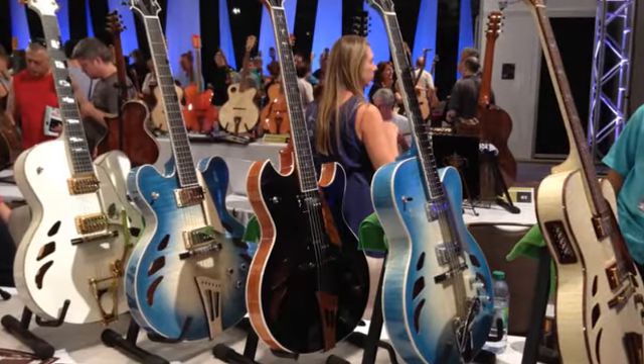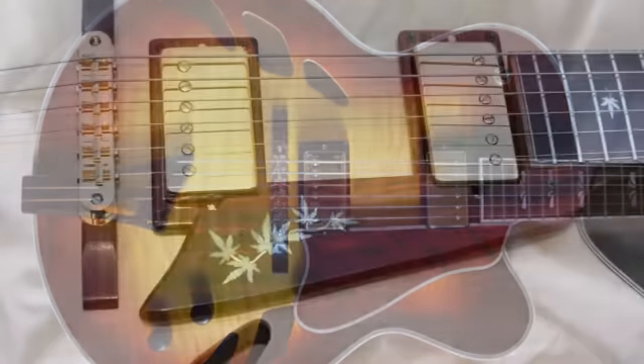Archtop guitars built using laminate top and back have a great electric tone. But essentially, from the acoustic point of view, they're not very useful instruments. And therefore, my challenge has been in the building of that new line of archtop — to come up with an archtop that would retain the typical tone of an archtop guitar, but as well a richer and more pronounced acoustic tone. That acoustic tone is definitely not present in laminate instruments, so my challenge was essentially to come up with some kind of middle-of-the-road solution where you can have an archtop guitar built using a laminate, but with a good acoustic tone.